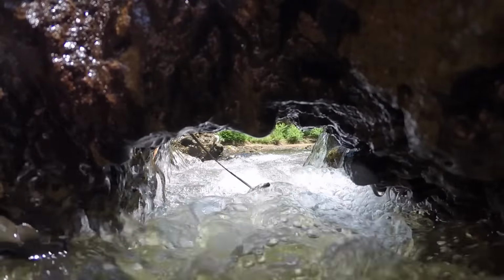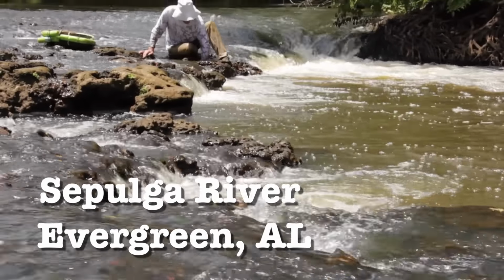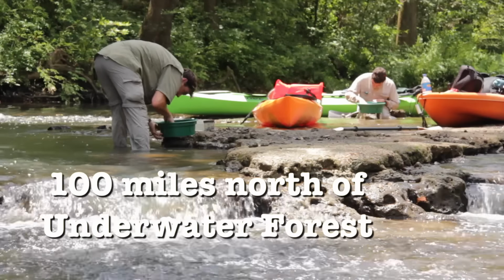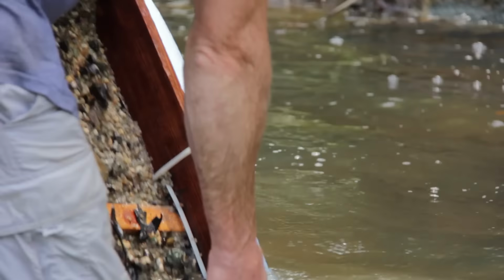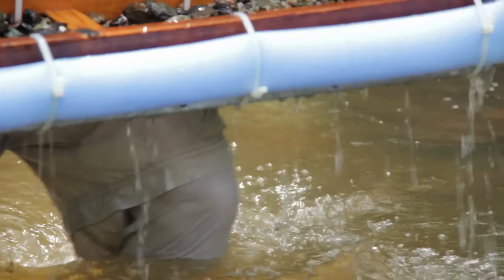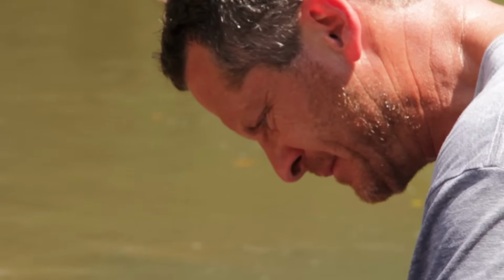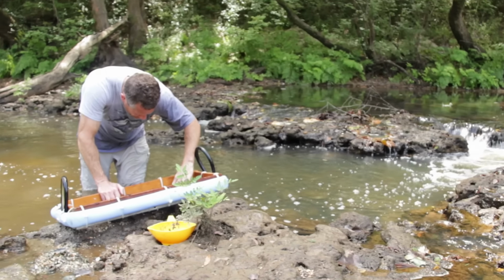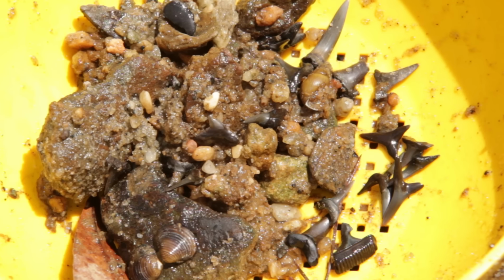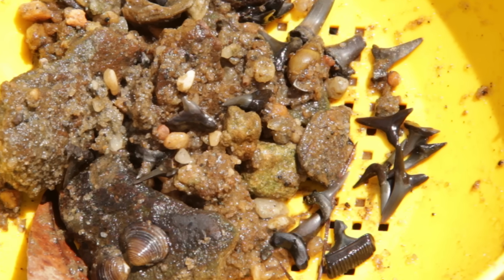Becker said that in order to understand how the forest came to be where it is, it would probably help to understand a little bit about his work, which documents massive changes in sea level. The place we're collecting in is really very, very exciting because we're about 100 miles from the nearest shoreline, and we're pulling out fossilized shark's teeth from this modern creek. And certainly you don't see any sharks swimming around behind you.